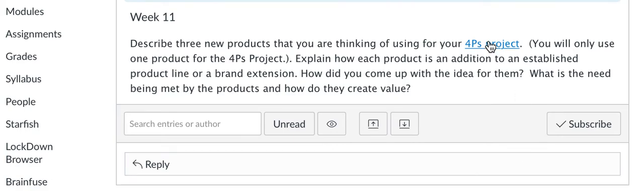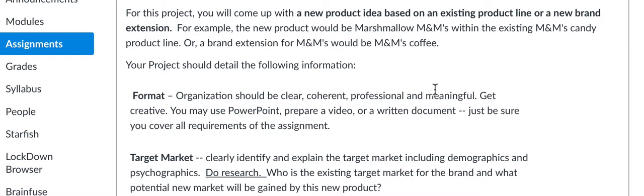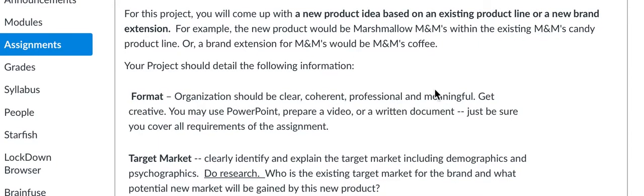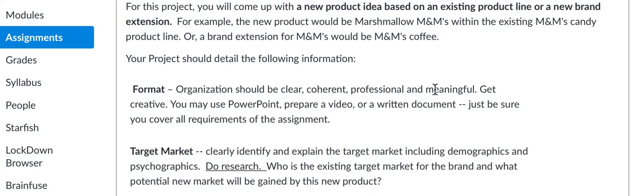So if you click on the 4Ps project, if you haven't already looked over the assignment itself, hopefully you have. So basically what you're going to do is come up with a new idea. So for the discussion, you're coming up with 3 ideas to brainstorm, and then you'll get some feedback on those ideas. But you'll eventually just focus on one idea.